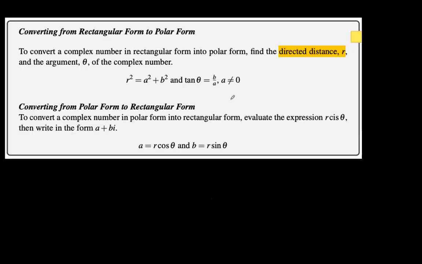Okay. Na-discuss na natin to, di ba? Okay, so here we go. Now we're getting closer to the last sample or last topic. Now let's have example number 4. Convert the following complex numbers into rectangular form. Okay, tandaan to class ha, because you will see this in our long test. So we have negative 2 cis pi over 6. Now, we need to convert this to rectangular form.